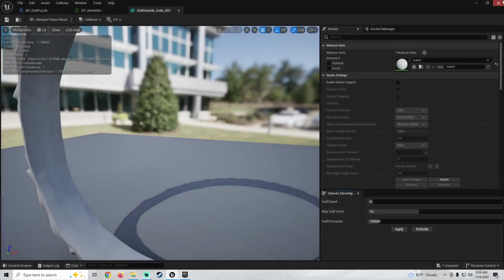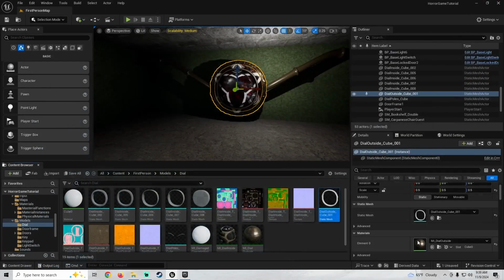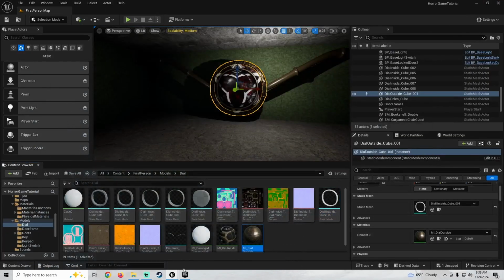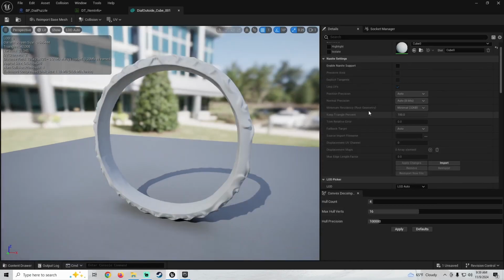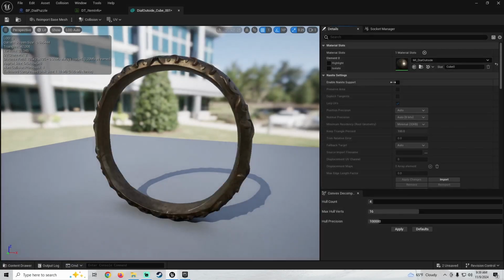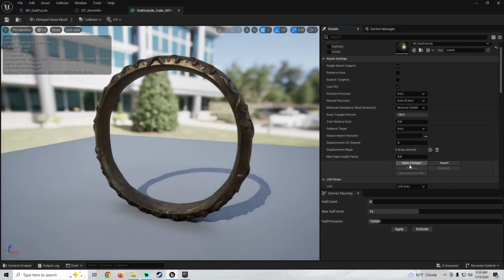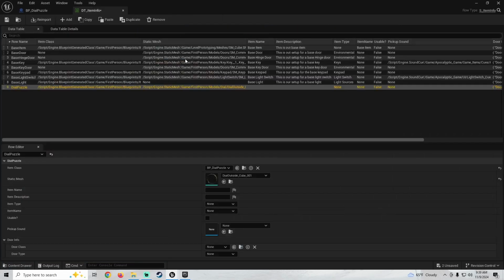I'm also going to open this guy up and grab that material and set that material on here. We also definitely want to enable nanite on this because this is pretty high poly. So do that. Save it. Close it. Item type.